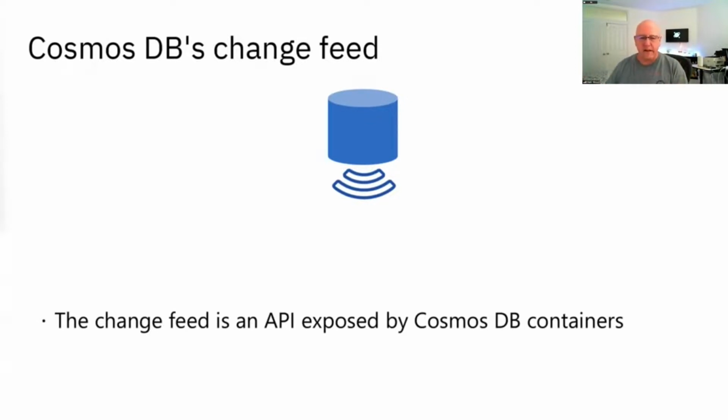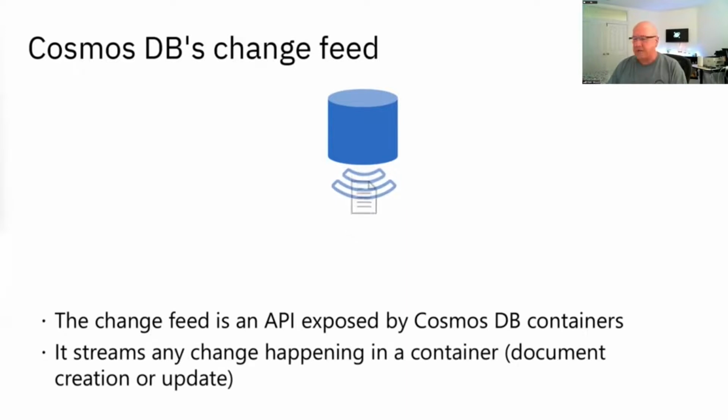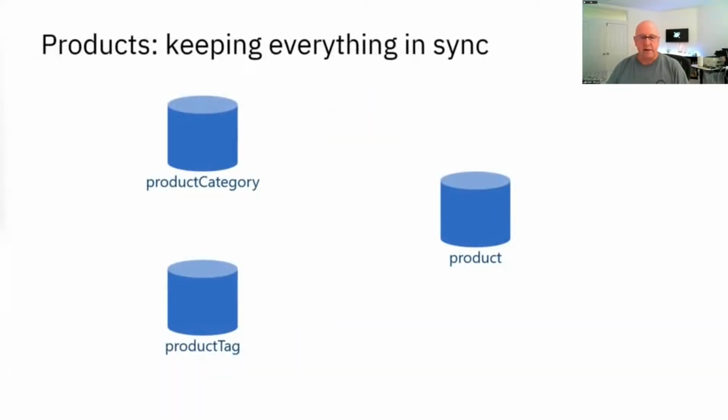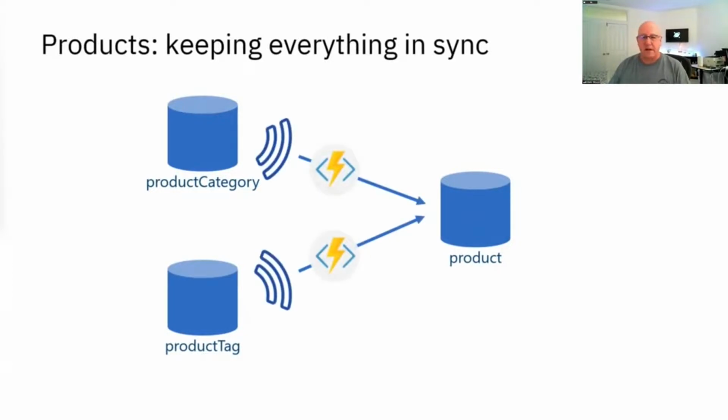For every container, whenever data is inserted or updated in Cosmos DB, change feed picks it up and calls a delegate, you listen to that delegate, and then you can do something with that data. I'll show you how we do that here. In our case, if changes occur to our product category container, change feed is going to pick that up. We're going to host that in any piece of compute. Azure Functions is often used for this sort of thing, but you could host it in anything, as long as it's some hosted compute.